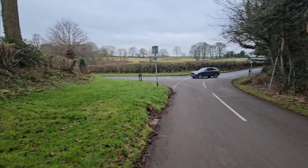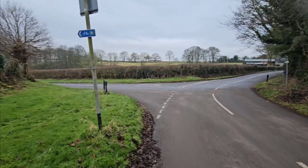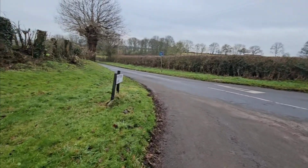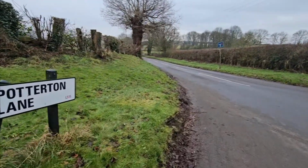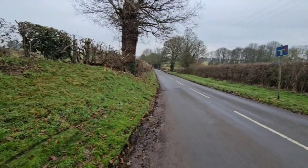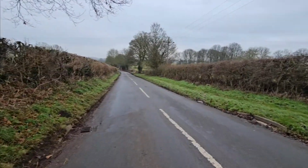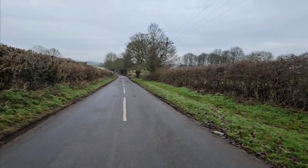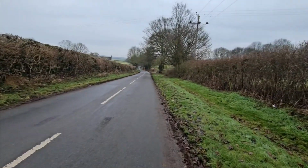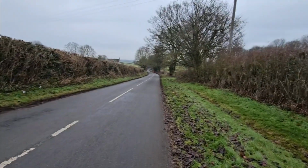It's a blooming freezing mid-January day. It's about 4 degrees, but it's quite windy. So there's a bit of a wind chill, and I think it's raining, and it was going to rain, and it was either bring my drone or bring my waterproof coat. So I've opted for the waterproof coat, and it doesn't bode well because we've only gone about 400 yards and it started.